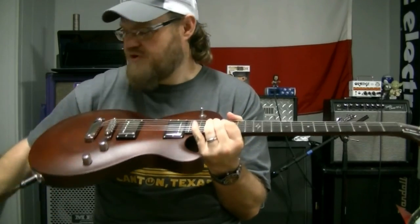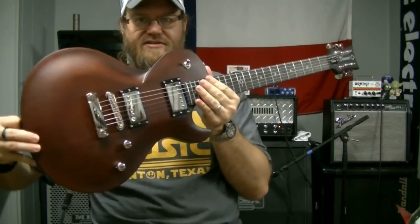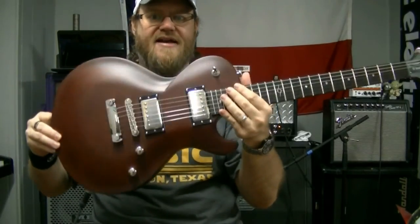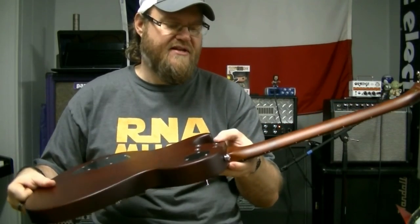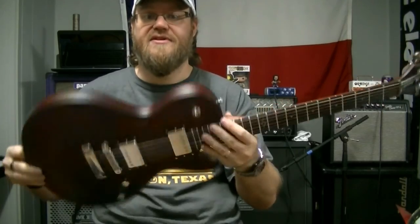Now this is going out to a customer of ours, my man Mike, who's got a few guitars from us at this point, and Mike likes his bolt-ons. He's into bolt-on guitars, so he was very enamored of this. So I am in the midst of double-checking the setup on it, and then I'm about to box it up and ship it to Ohio.